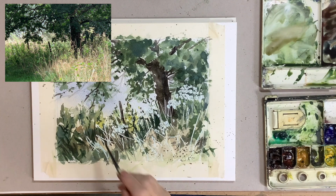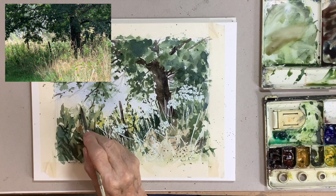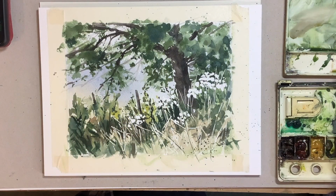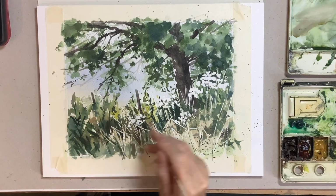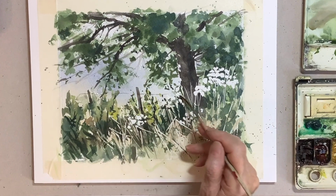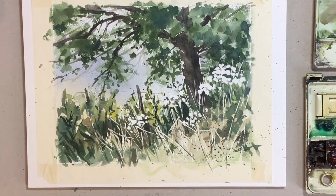Yes, there was a little bit of fence, so that always adds some interest. If you're putting things like fences in, then do be careful not to make them too prominent to feature in your painting. And there was a little bit of the wire showing as well.